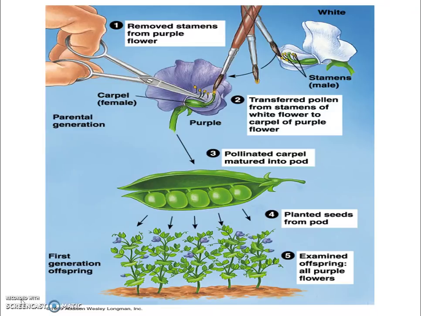terminal. Now these are the 2 positions. One is dominant, one is recessive. So each of these traits has one dominant and one recessive expression. Stem length is either long or short. Seed shape is round or wrinkled. Seed color is yellow or green. Pod shape, if it's inflated or constricted. And finally the pod color, yellow or green.